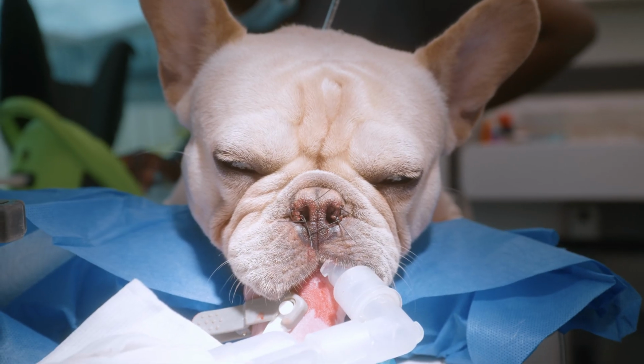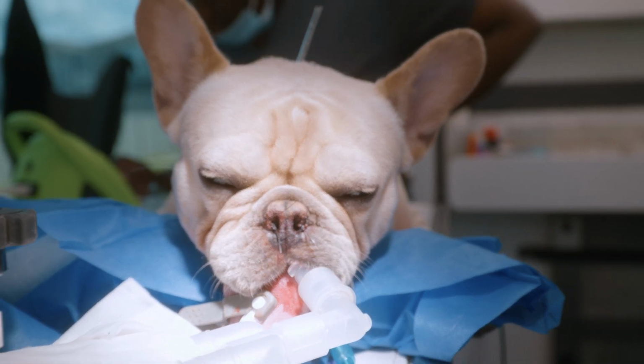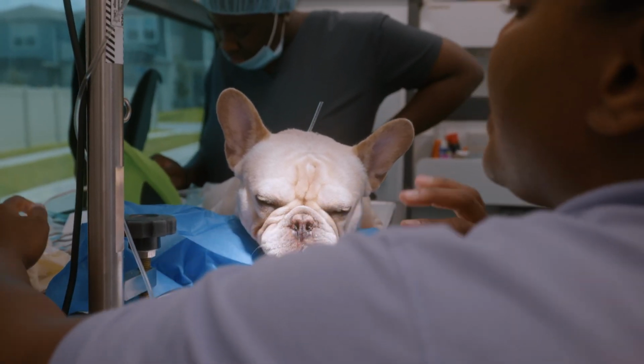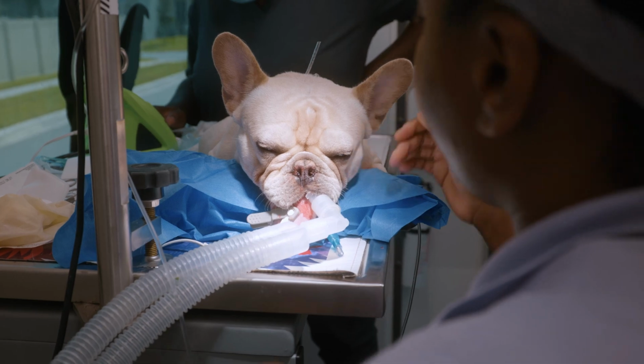This is my first surgical procedure that I saw working as an extern when I was in vet school. So this was the first procedure that I ever saw completed as a student. And that's why it interests me so much. And that's why I did my grand rounds presentation on it, because I just thought it was a really cool procedure.